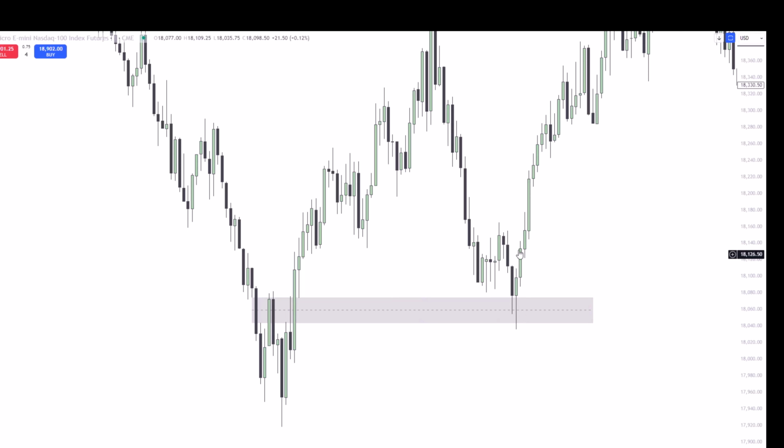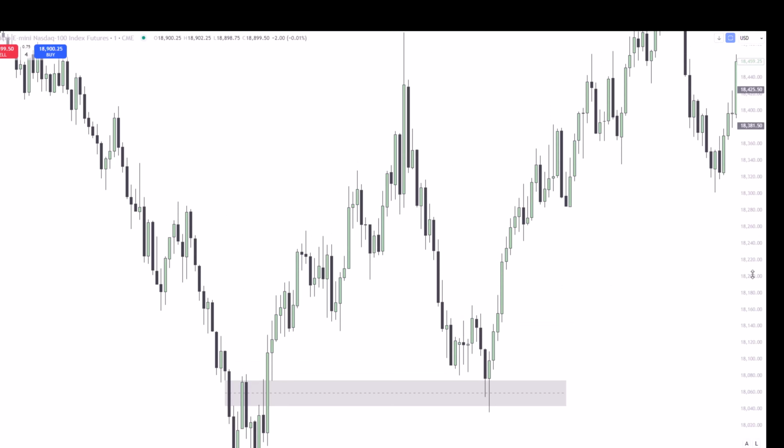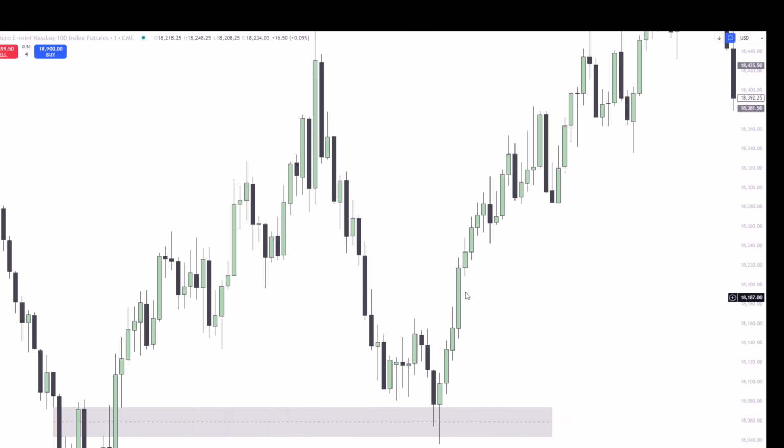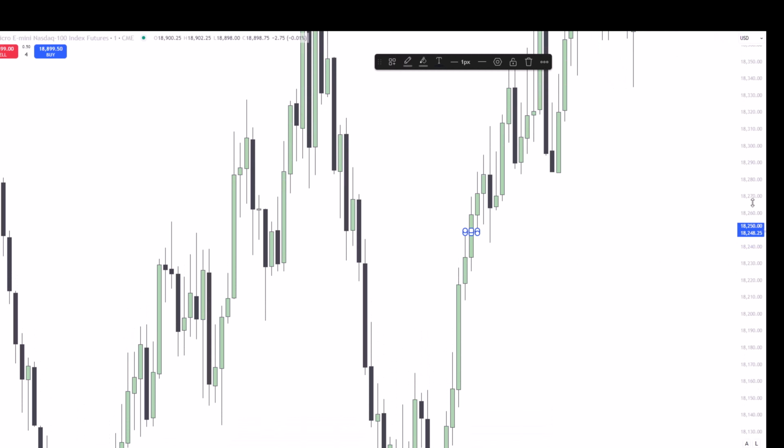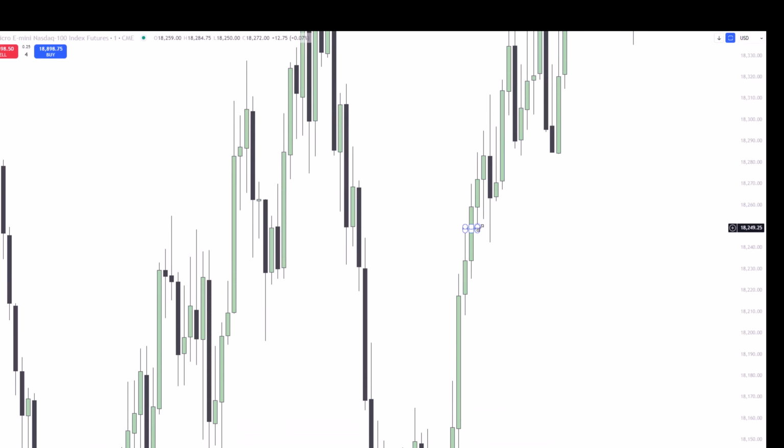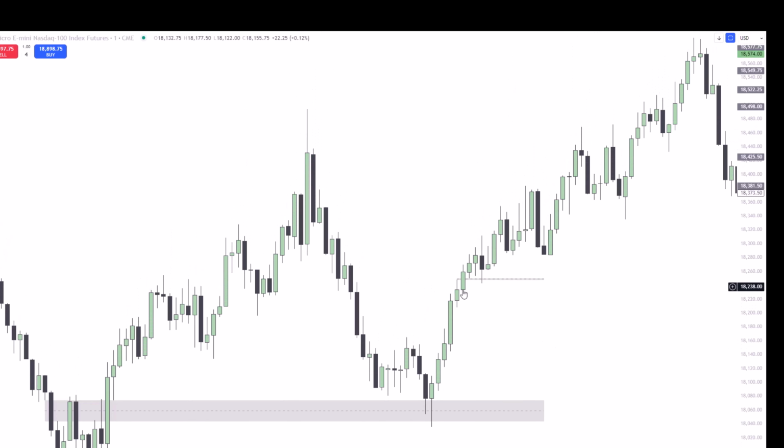Okay, price is actually here trading so aggressively up, it doesn't give you a return to a fair value gap for quite a while. There is a small little imbalance here. That's actually right at 130. So if you are the one to spot these, you can trade that, if you're looking for a fair value gap, of course. You can trade that, or just wait for the next one that appears, and the next one is right here.